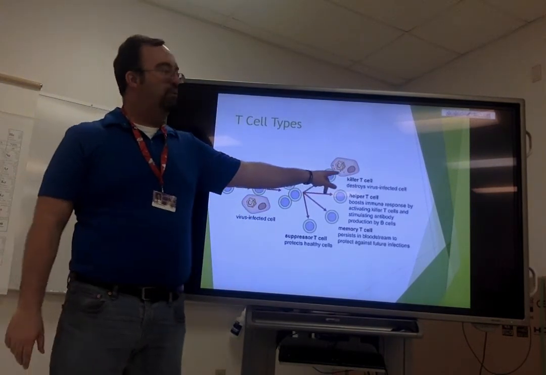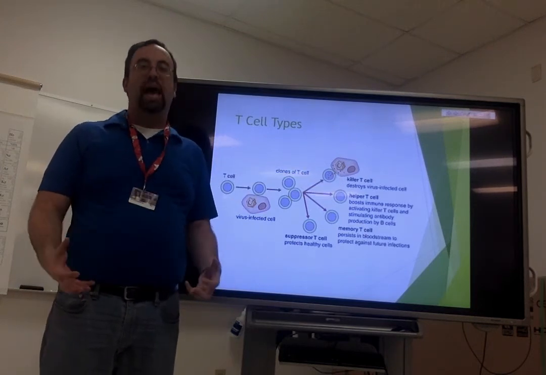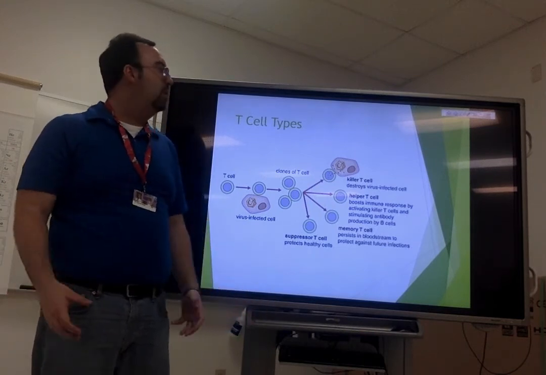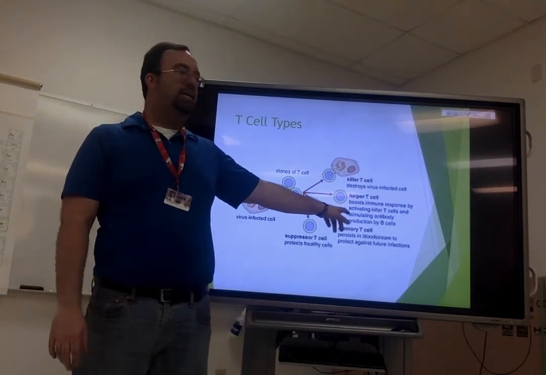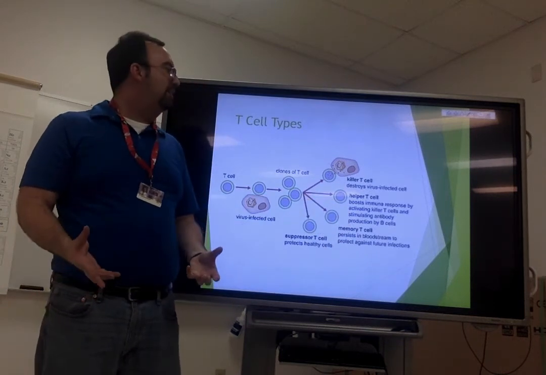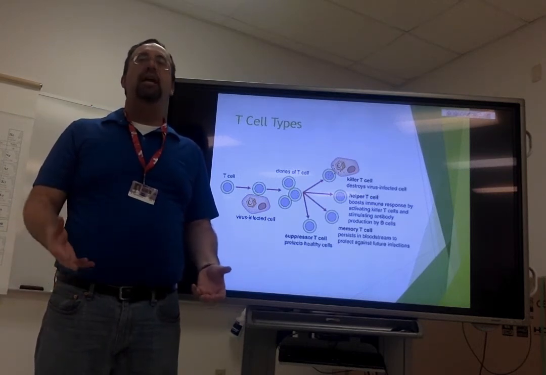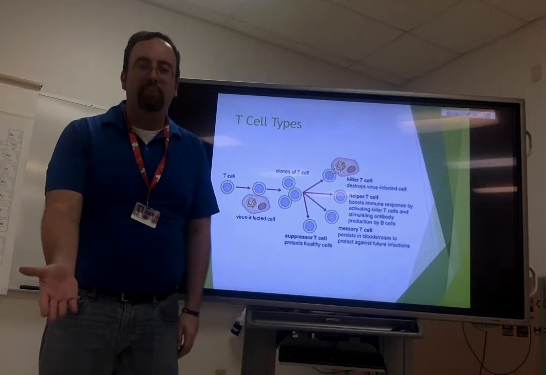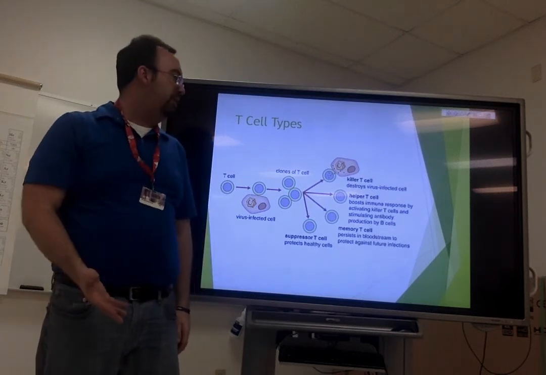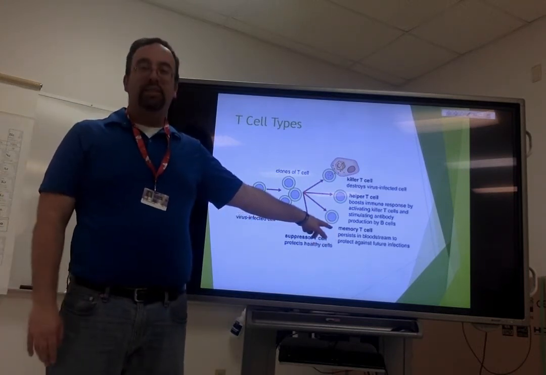All right. There are several different types of T cells, and so the names tell you basically their function. We have, for example, the awesomely named killer T cell, which goes out and destroys the virus-infected cells, which is why they're killer cells. We also have T cells, which will help to boost the immune response by activating killer T cells and stimulating antibody production in B cells. And so we refer to these as helper T cells because they help the other lymphocytes in order to fight off the infection.